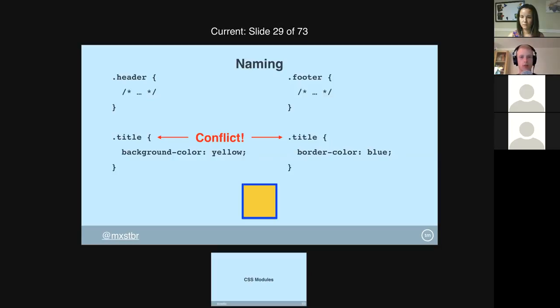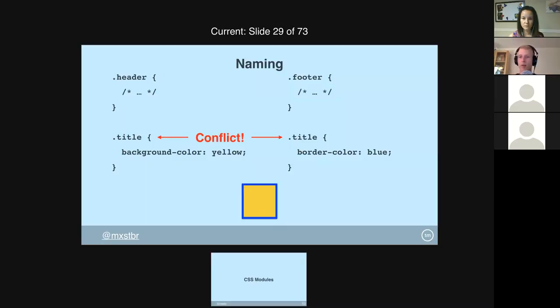I personally really care about my code quality, but many people just don't. Many people just do it as a job, which is absolutely fine. And at that point, you have a developer that adds a new name, but doesn't really care to check if that name already exists or anything, and you're going to have naming clashes again. No matter how good you try to do BEM and follow everything, it's still going to have naming clashes. It's just going to happen, and it's really weird and hard to track down, and it's a horrible bug.